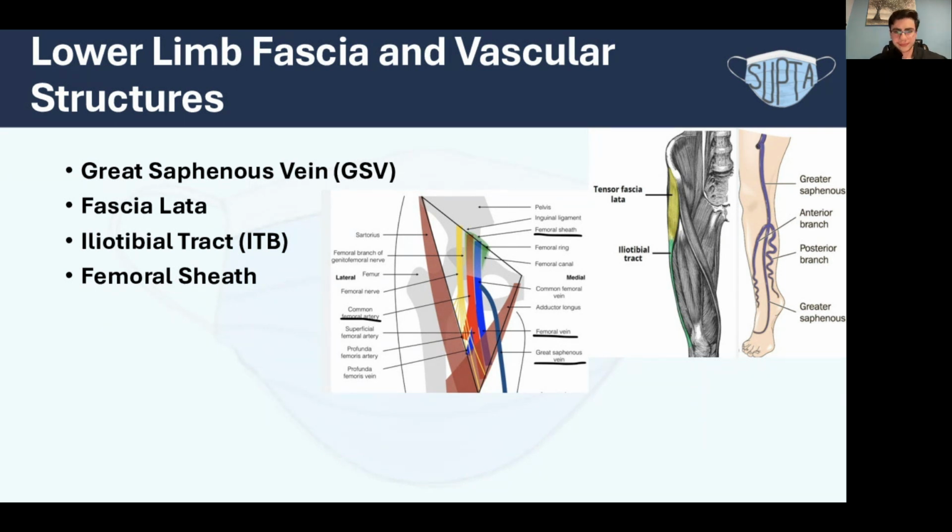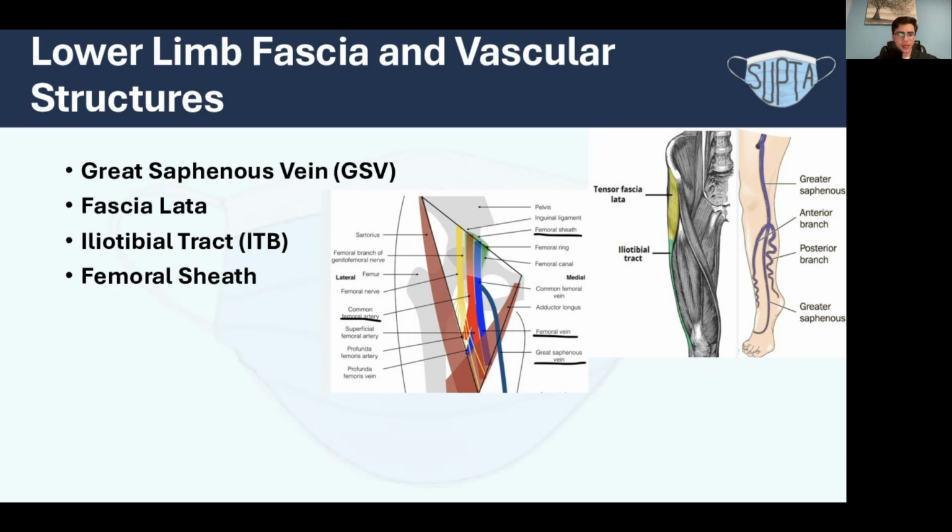So moving on, now we're talking about the fascia lata. That's the way I say it. Obviously it's located on the lateral side of your upper thigh, and one of its main purposes is that it contains and supports all the muscles in the area, in a way that the veins located in the muscles can be squeezed every time the muscle contracts. So every time the muscle contracts, the veins get squeezed, and so the blood will go up.